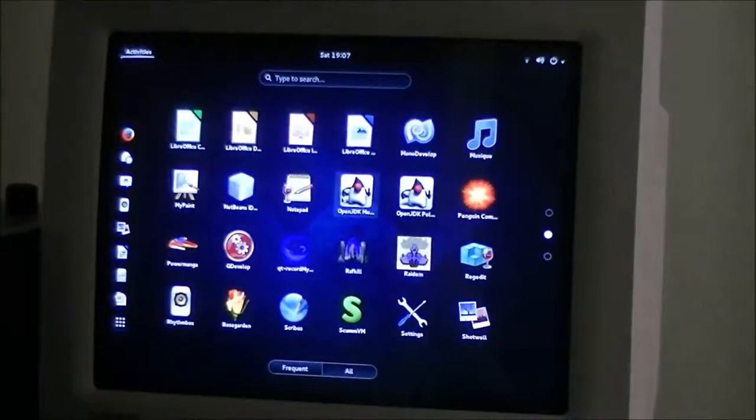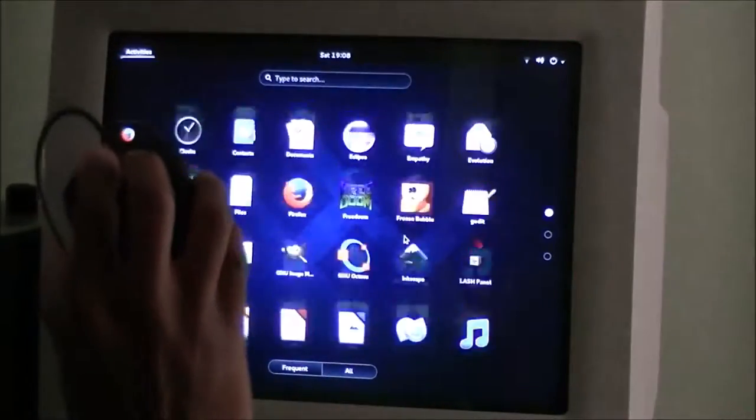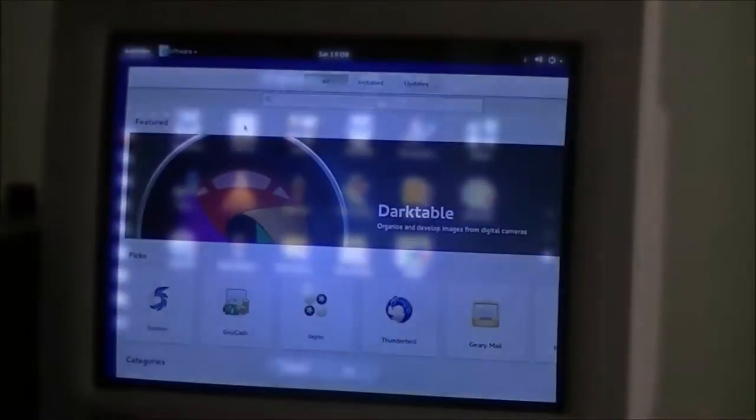Kind of scroll down a little bit with the mouse wheel. Click with a mouse, no problem. Go through this. Big bamboo keeps everything nice and organized this way. You know, I kind of like the way that Cinnamon does it a little bit better in Linux Mint.